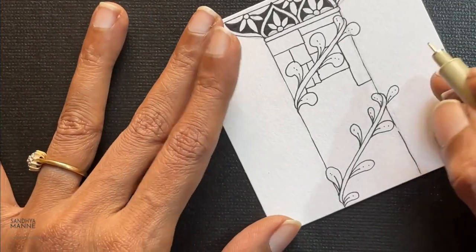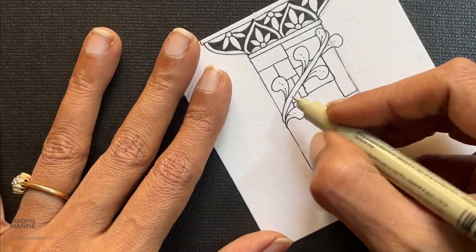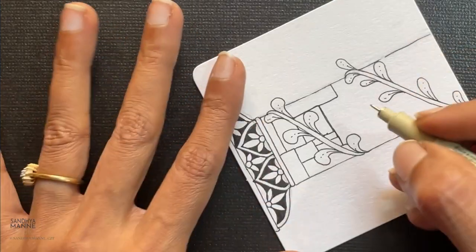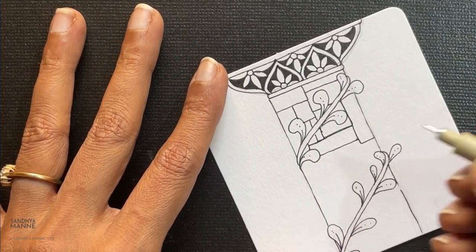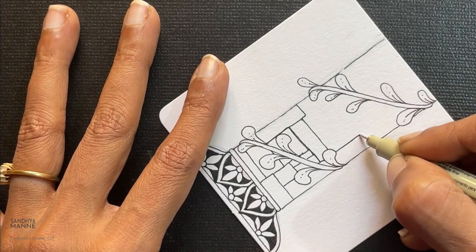Okay, so I'm randomly segmenting it and I'm kind of making some spaces like that. So let's go around and keep adding. I'm gonna pull one here.